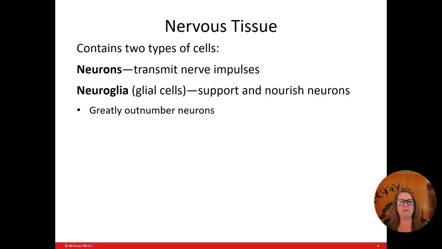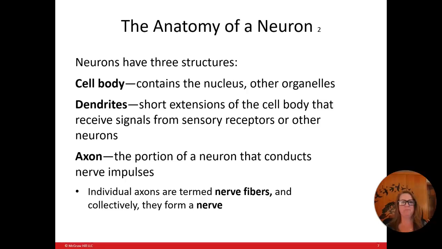What is the nervous tissue made up of? It's made up of neurons. So you might remember we saw figures of that before. So we know the neuron is a specialized cell that transmits the nervous impulses, but there are supportive cells, and actually those supportive cells outnumber the actual neurons. And these are called the neuroglia cells or glial cells, and they support and nourish neurons. You can then subdivide into many different kinds of supportive cells to the neurons, but we're going to stop here.